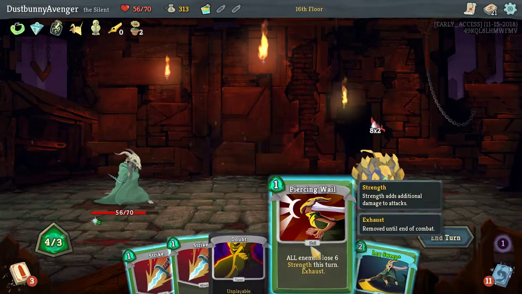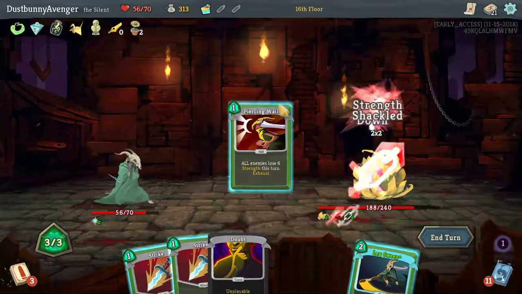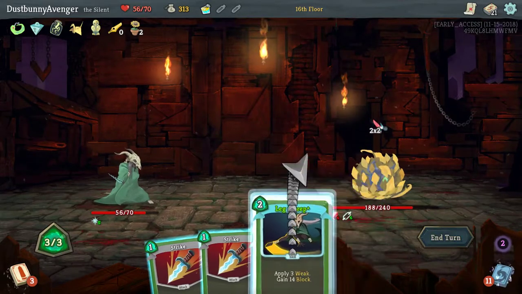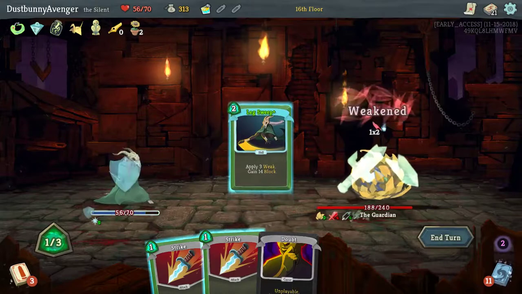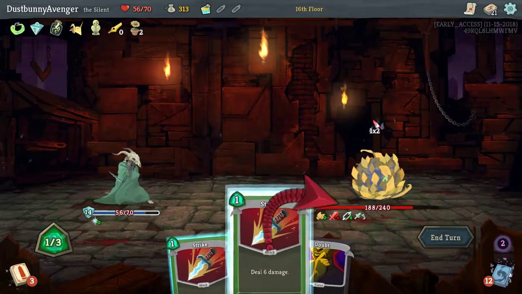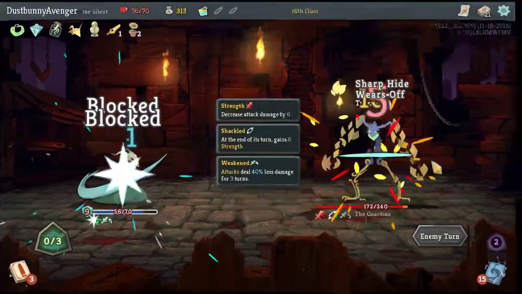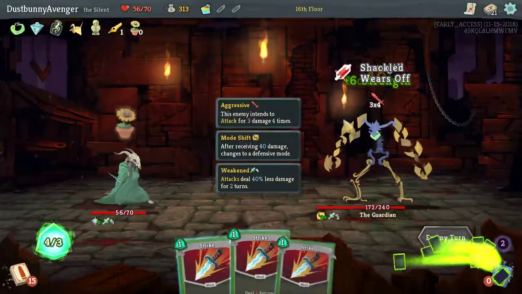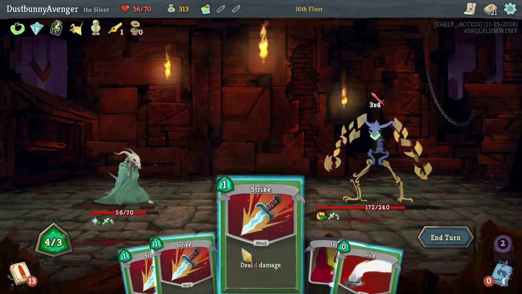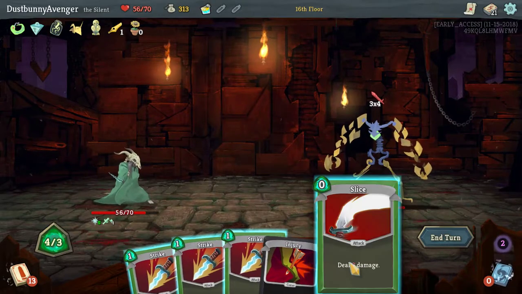Piercing Wail. Perfect. 2 out of 2. Hey. Apply 3 weak and apply a whole lot of block to us. Yeah, I think we got enough to do another damage. Take a hit, but whatever. Extra energy on top of extra energy? Oh, we are not going to be able to break him down. We're taking the hit, and there's nothing we can do about it.